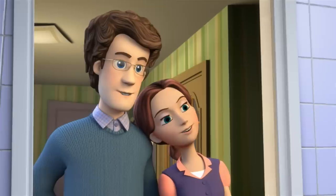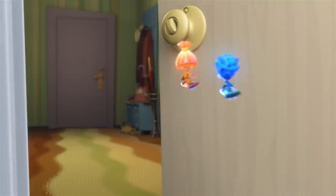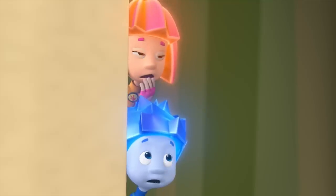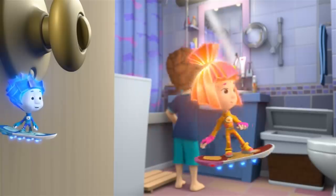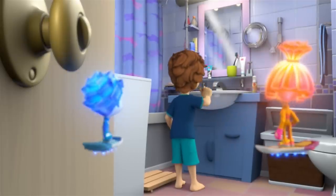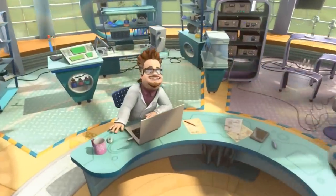How many ways did we try to get him to brush his teeth before that didn't work? We never sparked his imagination before. Your idea about the experiment was brilliant. Simka, do you think we should tell him? The answer's no. We can't disrupt the experiment. The program. All right, let's check him.